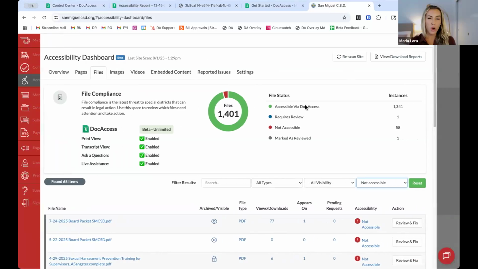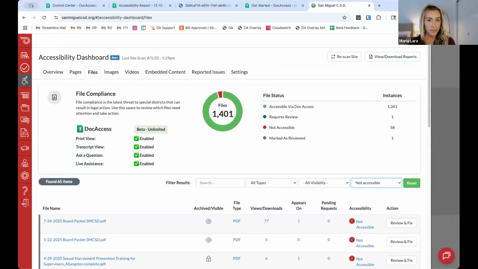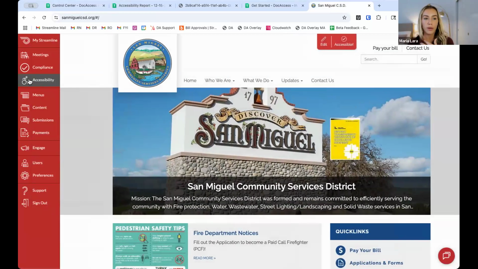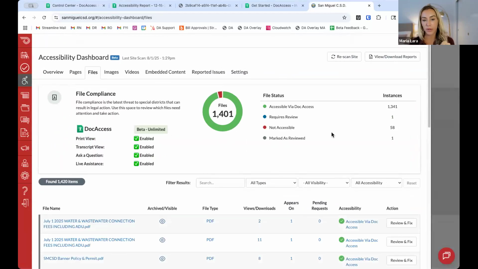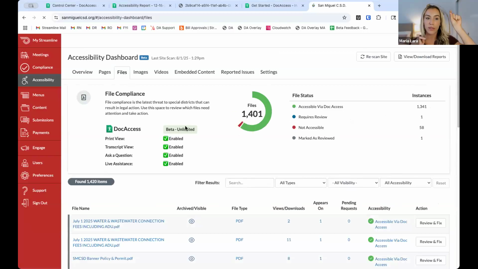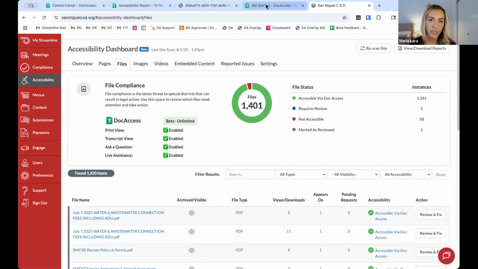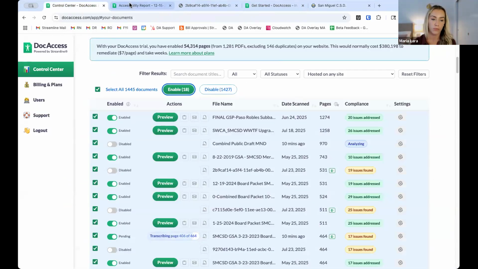And if you open up your site and you have thousands of files and you want to inventory and decide what you want to flip on and off, just use those filters in your control center. Use the search bar. It's more helpful than you think. If you want to remove all your 2017 documents, search by 2017, and then you can bulk deselect them all at once. Or you can filter by the page count. That'll help you get through that huge list of all of your documents and figure out what you need it for and what you don't.